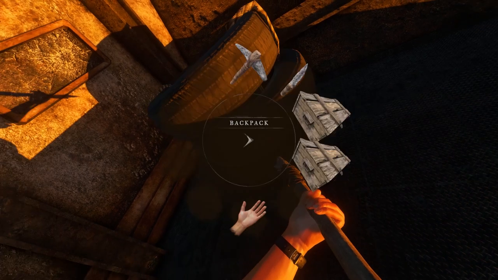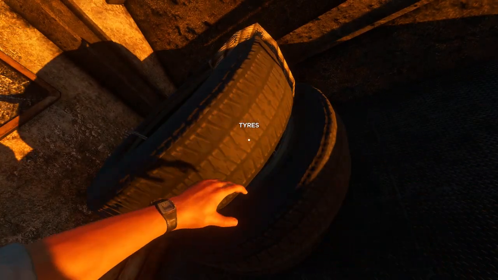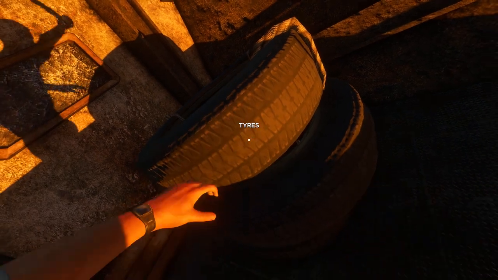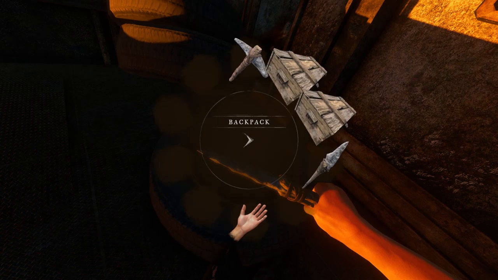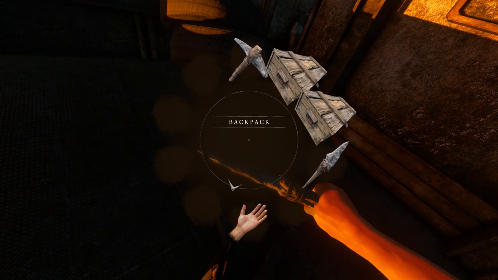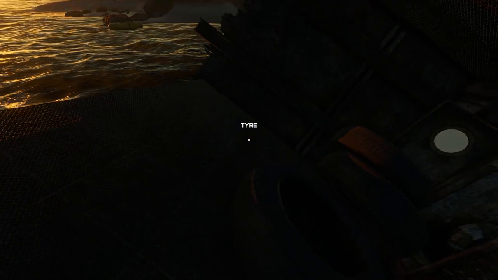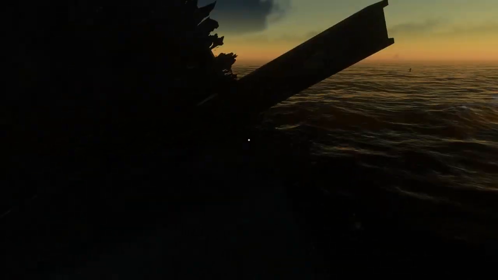Okay, well, there's some tires. I mean, we could just take these. Why do they give off, like, little wood things when you hit them? Oh, whoa. Tires everywhere. Oh, no, wait, no, you can't. I forgot you can't pick them up. Yeah, that's really dumb. You have to drag them. Alright, well, we're just gonna leave those there then, because there's no point. I'm not dragging those all the way back.